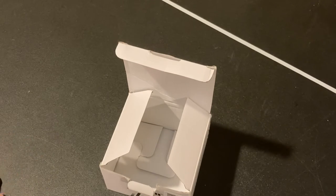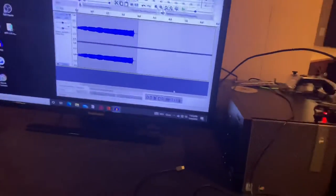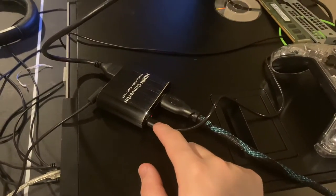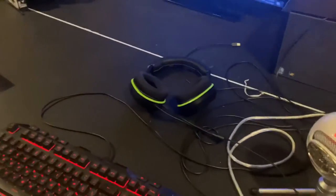Here's my full setup: the PC is plugged into the HDMI in, the device is powered by a USB port on the back of the PC, the HDMI out goes to my TV, and the audio out goes to my headset. I have the ARC switch on and the default setting on the back. Since my headset isn't very loud, I'll place it right next to the mic so you can hear it when I click play in Audacity.